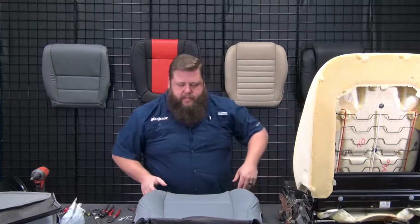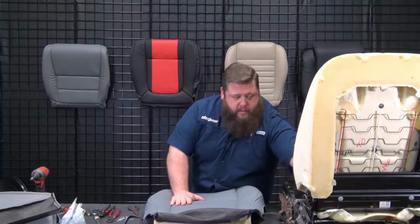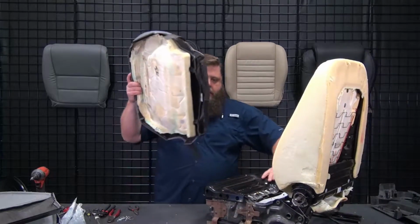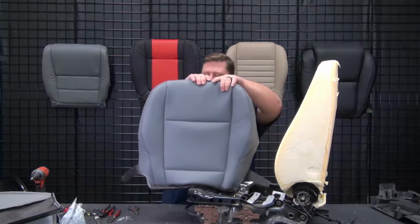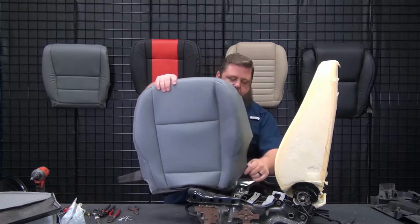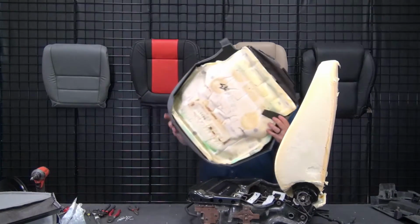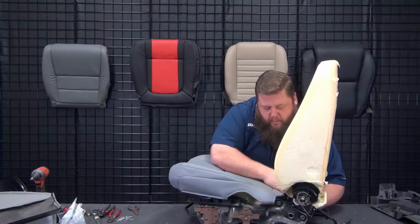Now we get to wedge this back into the frame. So there's a couple clips on the back. These J clips that are sewn on, we're going to need to lead with those first, kind of nose dive those through underneath the seat top through the frame, and then that way we can grab a hold of something and pull this thing through. There's these 2 flaps on the side too. These 2 guys, make sure that they're underneath. We don't want to get them all crazy because we're going to hook those on later on. So we'll feed this through.